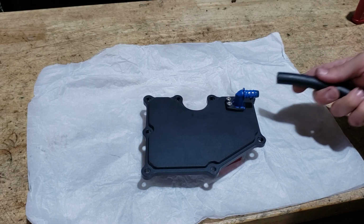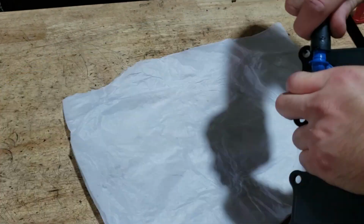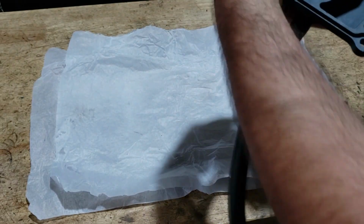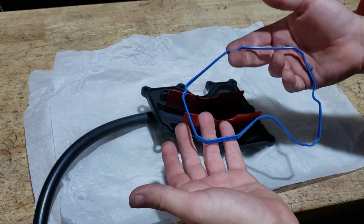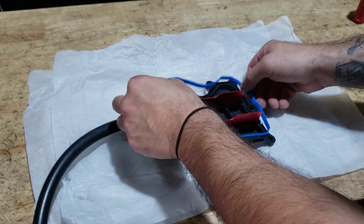Take one of your lengths of hose and push it onto the fitting. It is a very tight fit, so just keep working it on. It's all the way snug, like that. Now, if you opted for the replacement gasket, you can fit your brand new one. If you're reusing your original one, just clean it up real good and just fit the gasket in.